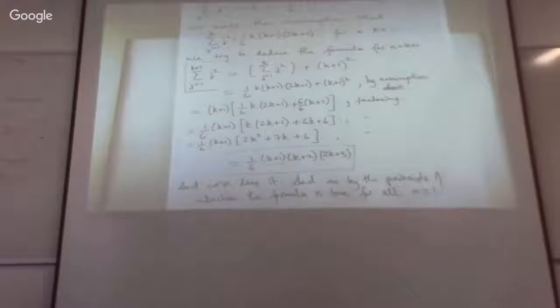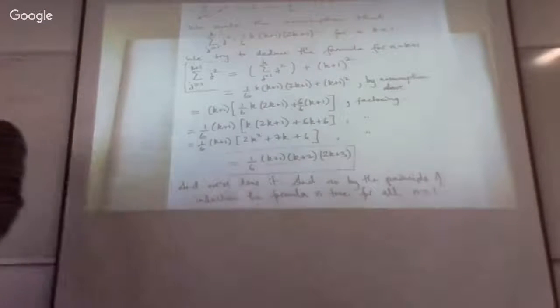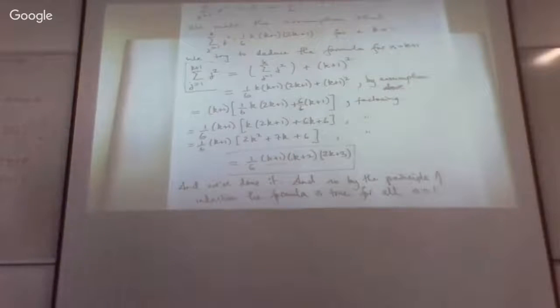Okay, that's good. You should appreciate that the structure there is very much the same as the structure in the example I did at the end of last lecture. The algebra is a bit more involved, because the formula was slightly more complicated, but it was essentially the same kind of argument. Any questions at all about it? Any of these steps that you're unsure about, or why I wrote it like that, or any queries?